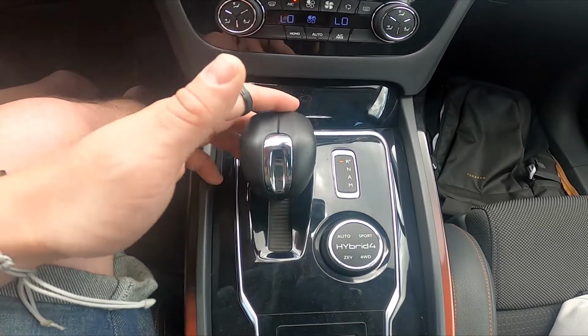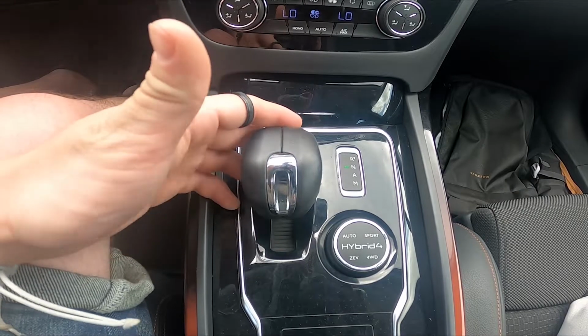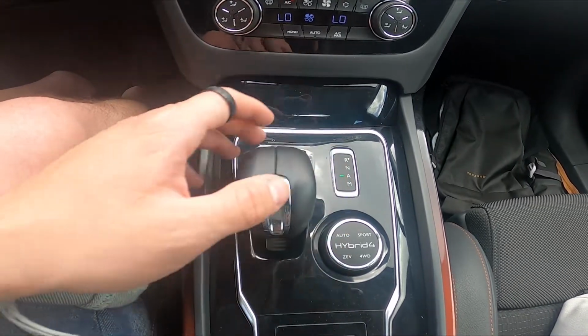In order to set neutral, pull the lever. Automatic means drive, so also pull the lever to set drive mode.